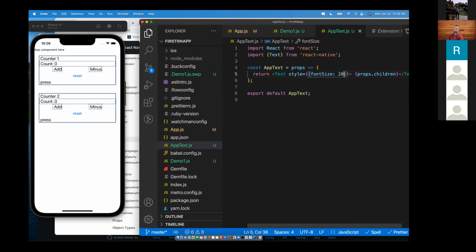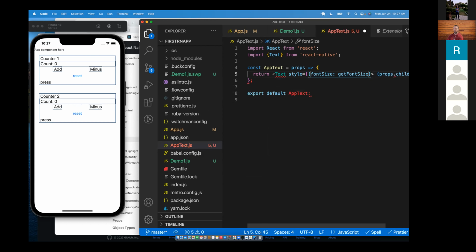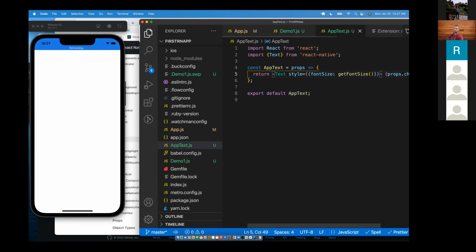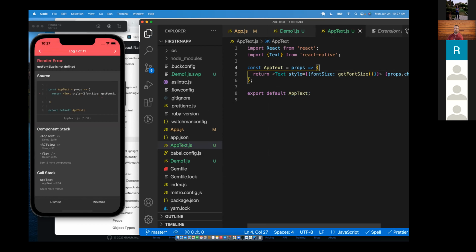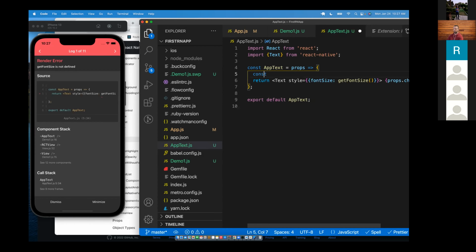So we can do inline styling, font size. We could do something like this. We could say font size equals getFontSize. Call a function here.